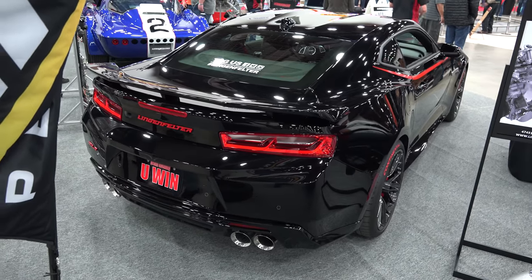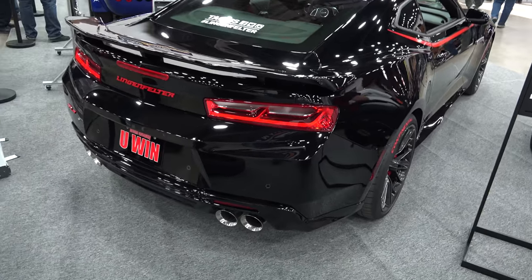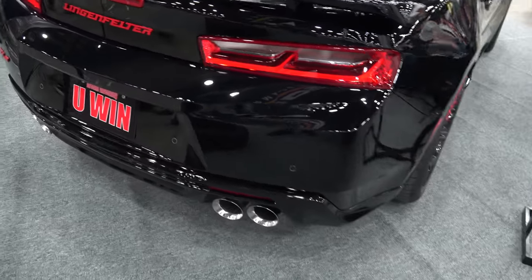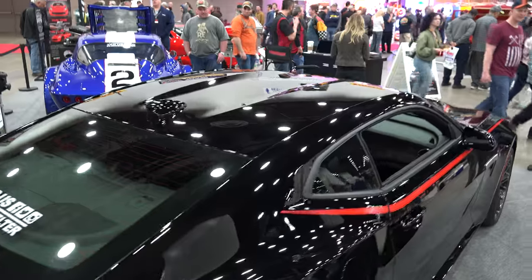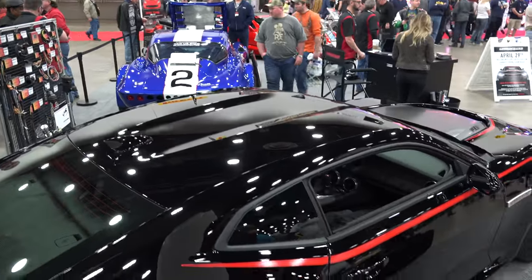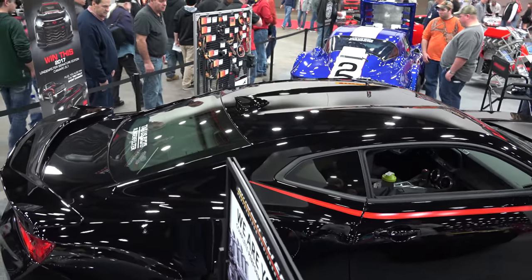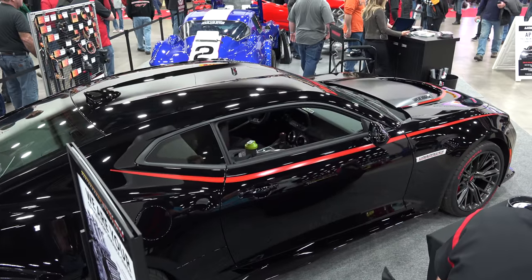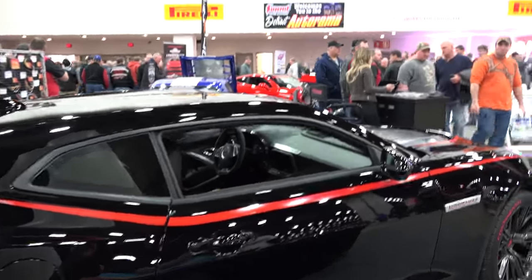The really cool thing is y'all aren't doing this for yourself — you're getting ready to give the car away. Yeah, this is the Camaro Dream Giveaway car. You can sign up online at winthecamaro.com and buy your tickets there. You can win that and the '67 Rally Sport Camaro also. The '67 looks a lot like this car — same stripe package and everything, but it's not got any Lingenfelter tune on it.